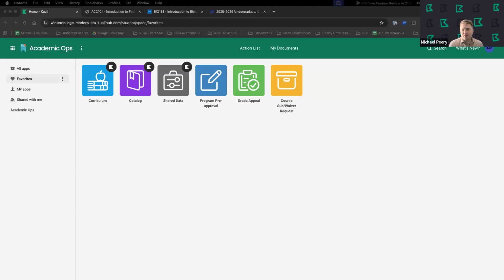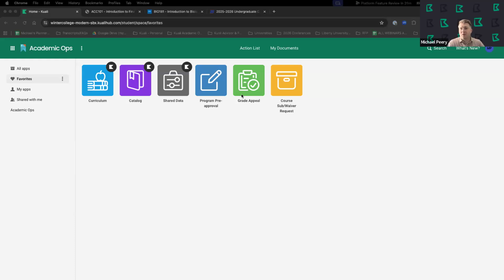I currently have a running list of certain things that I would like to continue to build and customize in here. This feature is called Quali Build. Some of those things that I've been playing around with are a grade appeal.